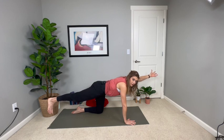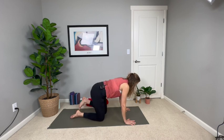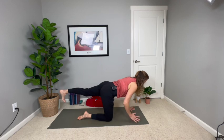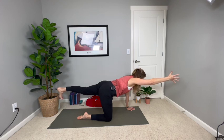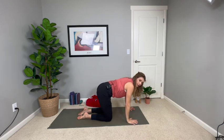Draw the belly in, draw the ribs in, and then lower those limbs down. Second side now. So this is my left leg. It could be your right. So extend one leg, draw the belly in, draw the ribs in, and reach the other arm forward. Take a breath there, strong in the shoulder that's supporting you, and then lower down.